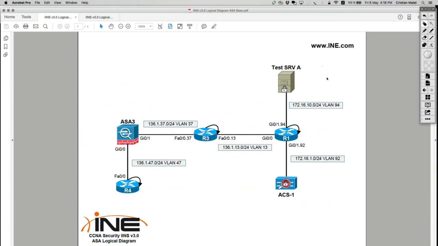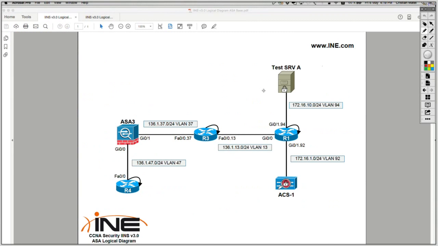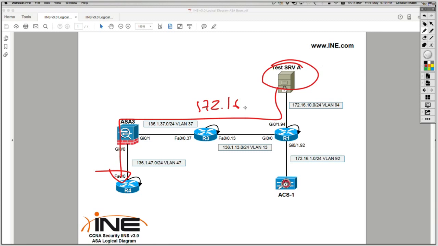Okay. A basic overview of policy NAT. Let's assume that what I want is the following. As server A sends any traffic out on the internet, the ASA is going to NAT server A's address of 172.16.10.100 into 136.1.47.100.